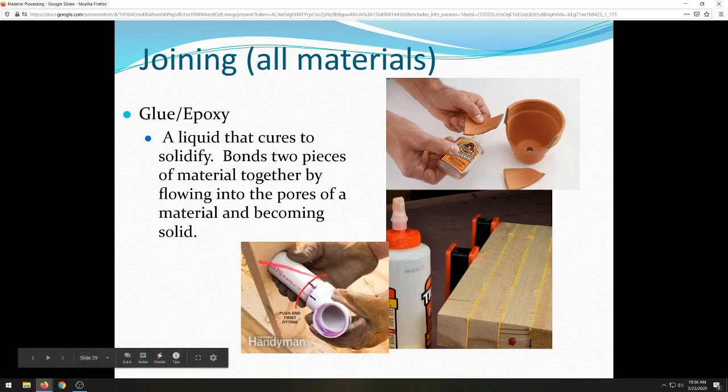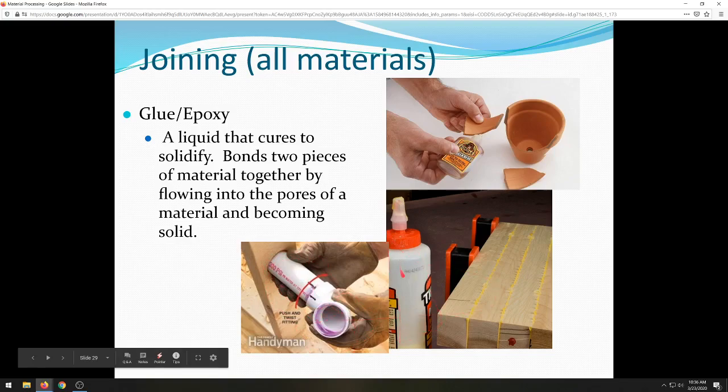In the case of a lot of plastics, they need to be primed. So if we look at this PVC pipe here, the purple stuff is not actually the glue. The purple is what's called a primer. It chemically activates the surface of the PVC to accept the glue. And it only works for so long. It's a quick process. But this is how plumbing, with PVC at least, is glued.